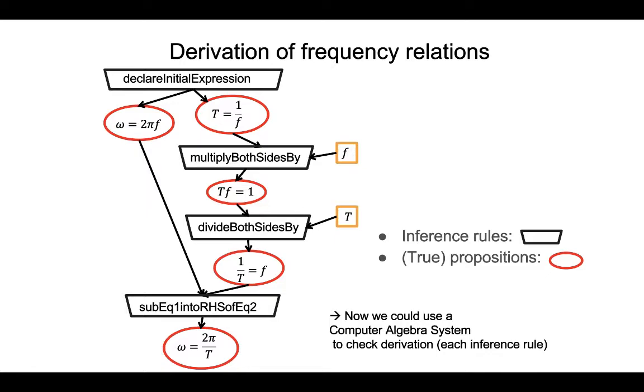We have this alternating mathematical expression with the inference rule to another expression and so forth. There's a third type of node here that you see in gold, those are called feeds. These are arguments to the inference rule that tell you more about the action being performed relating the different expressions. My claim is that this type of representation for mathematical physics is helpful to readers to make steps very explicit, and we can use a computer algebra system to validate each of those steps because the inference rules are specific and discrete.